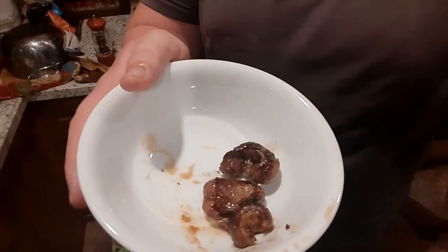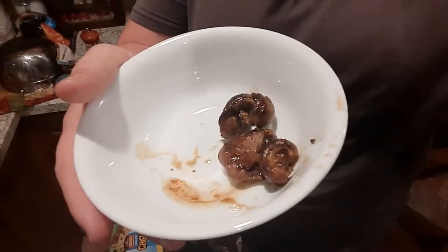So that's what they look like, or this one looks like. I only cooked one of them. Okay, all right. I've never eaten a testicle before, so let's see if it's good.